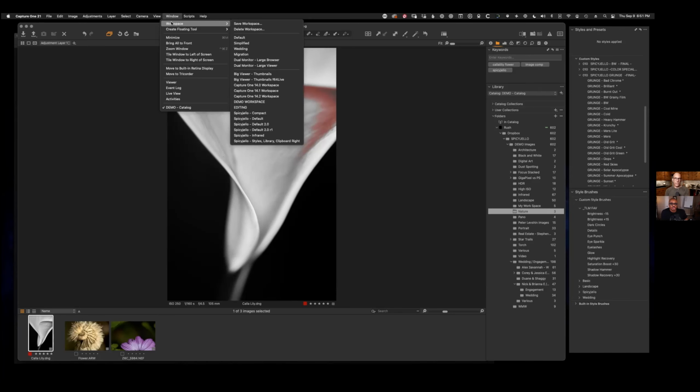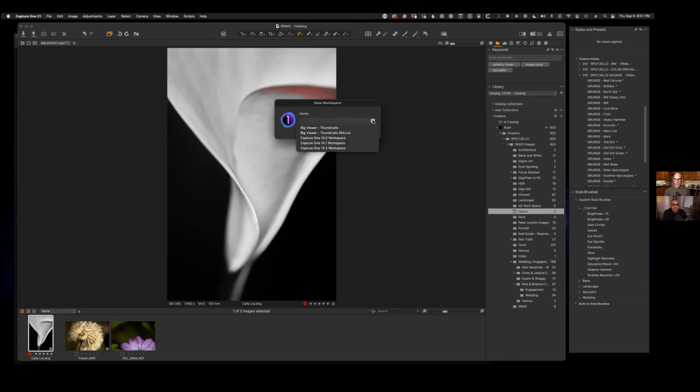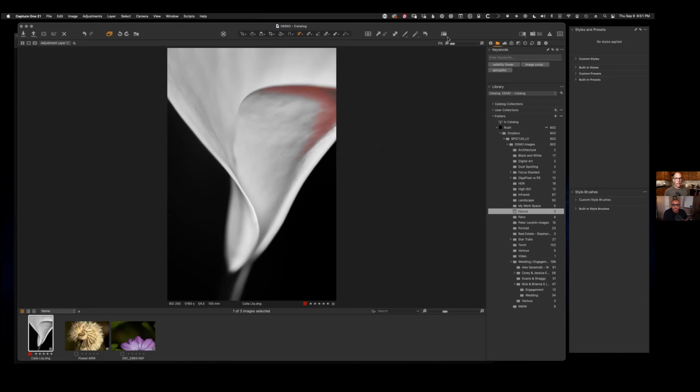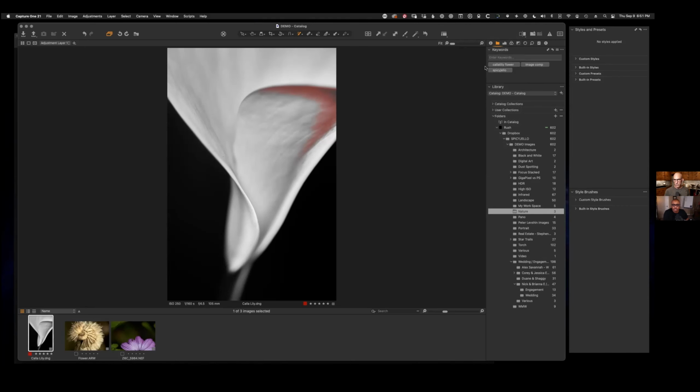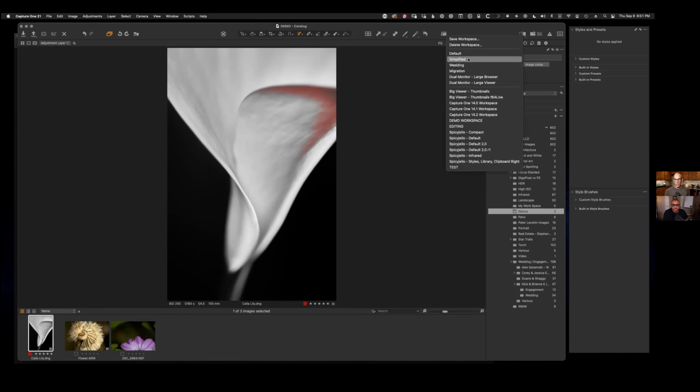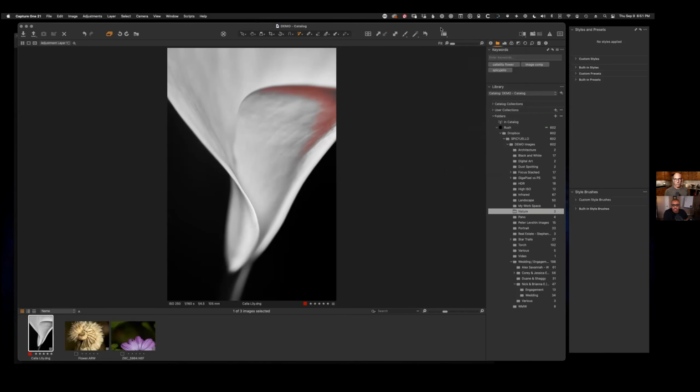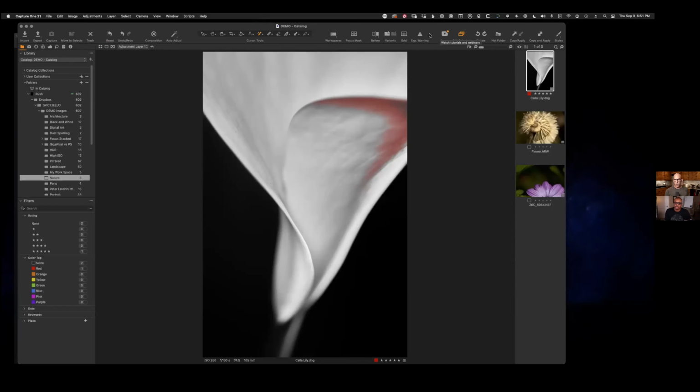So let's say, for example, this is a workspace I want to save. I just save workspace. I give it a name, or give it a name over the top of something. So we'll just call this test, because that's a clever name during a demo. So now when I go in there, there's that workspace. So I can very easily come in and switch from whatever you want. That's cool. And you can switch live.